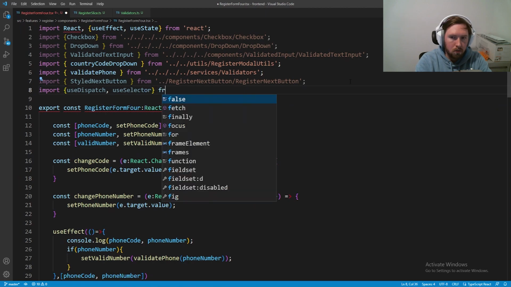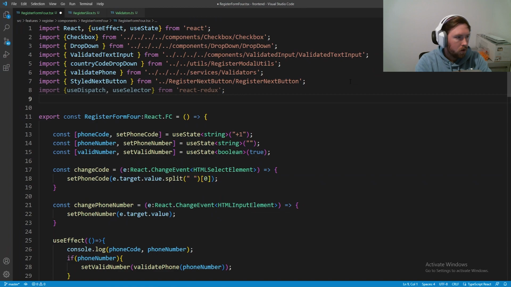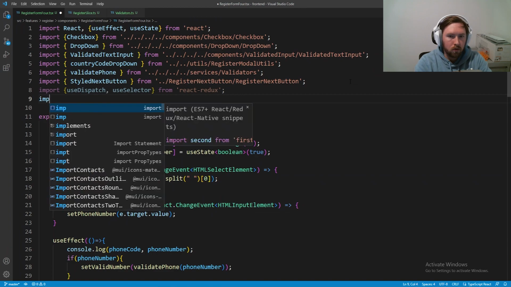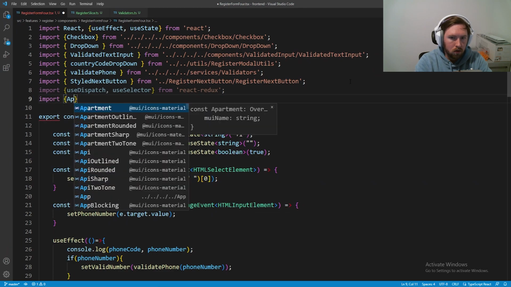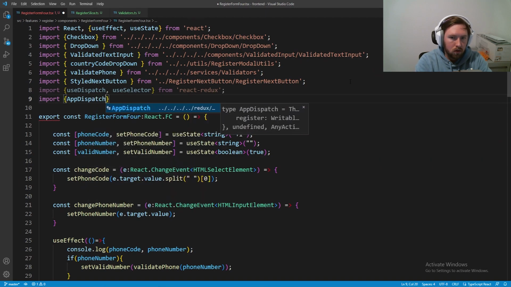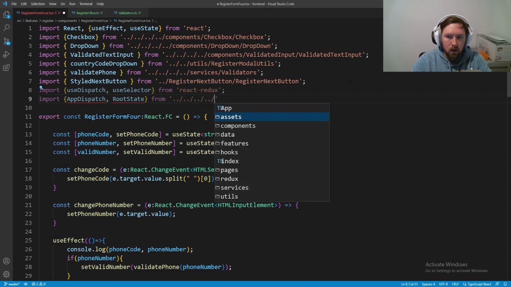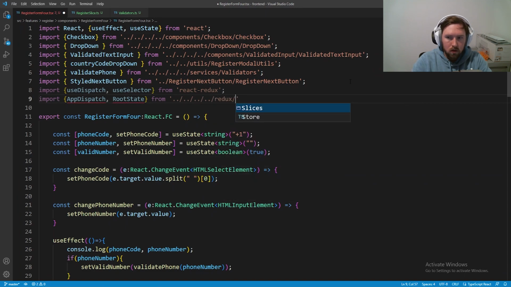This is going to come from React Redux. We're going to need our app dispatch and our root state from our dot slash, we need to go all the way into Redux/store.